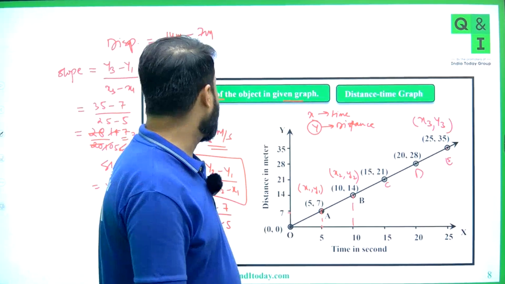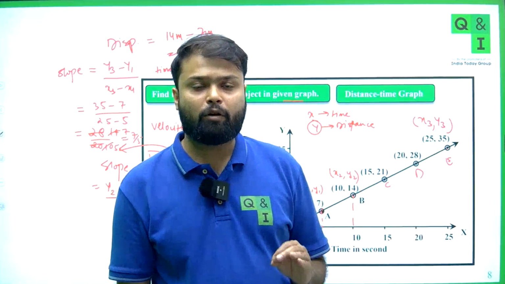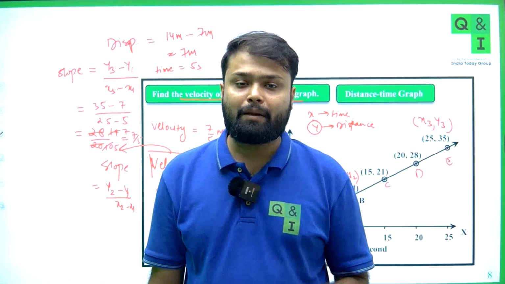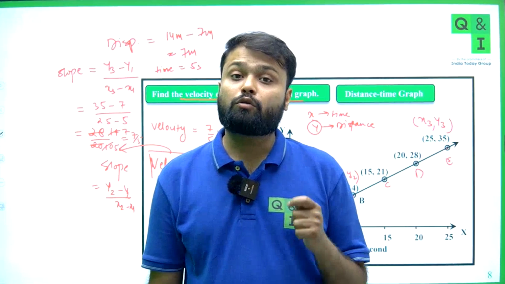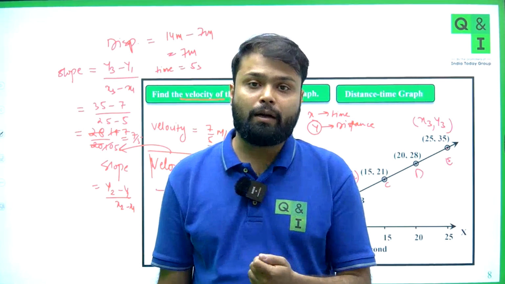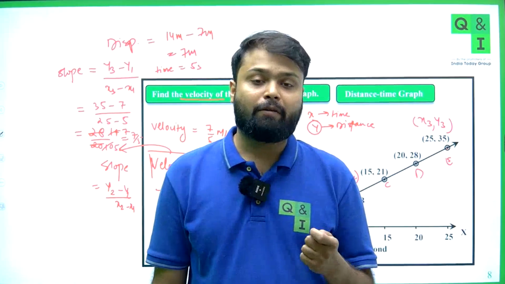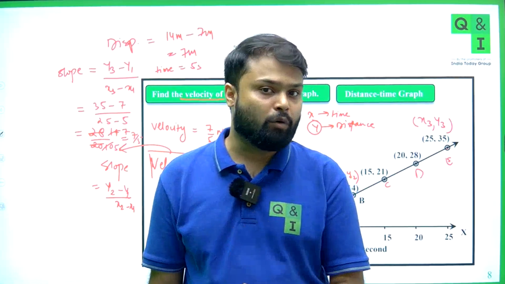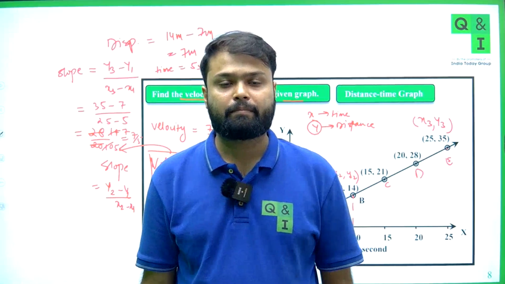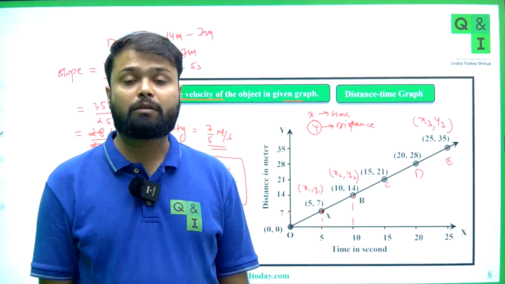So is the distance time graph for uniform motion clear to you? The distance time graph for uniform motion is a straight line. From the distance time graph we can find the velocity. The slope of the graph will give us the velocity. What is slope? Slope is change in y coordinate upon change in x coordinate, that is y2 minus y1 upon x2 minus x1, where y2 is the final coordinate and y1 is the initial coordinate. Similarly x2 is the final coordinate, x1 is the initial coordinate. So from the distance time graph you can find the velocity or speed.